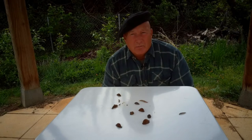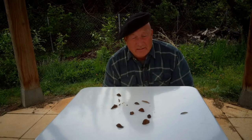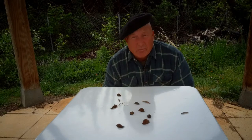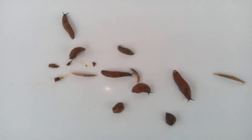And at the crack of dawn this morning, I went round the garden to try and find some examples of slugs and snails. Now, in fact, I didn't find any snails at all. And this little haul I have here before me is a little selection of slugs that I found. And again, I didn't find any really big, impressive slugs, just this bunch of rather unimpressive young slugs before you.